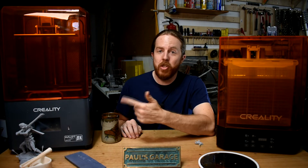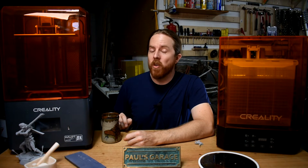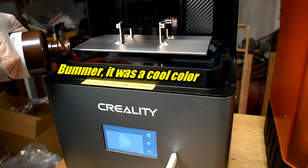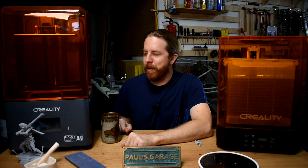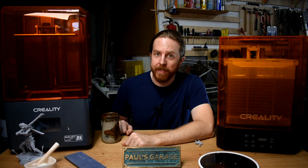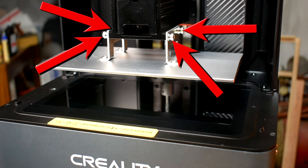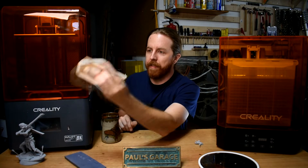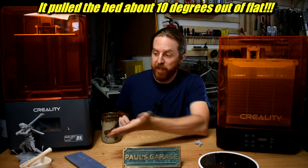I've had two print failures with this — only two. The first was because I tried using almost two-years-expired resin. Resin has a shelf life, and I was way past it because someone just gave me the bottle. Turns out that expiration date kind of matters — maybe you can fudge it a month or two, but not a couple of years. The second problem was those screws I didn't tighten. They allowed the bed to get a little wonky, a bunch of the prints failed — though some of them still finished.